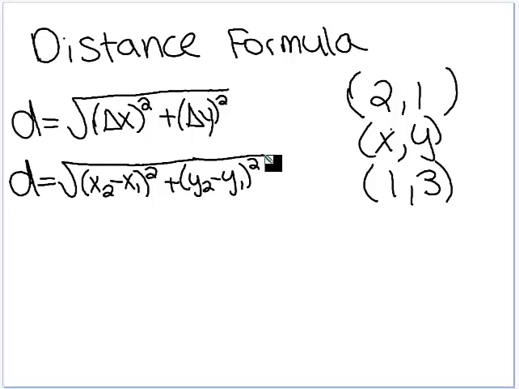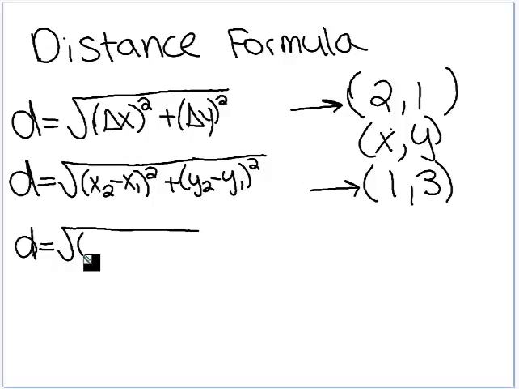Okay, so let's go ahead and try this example. So if I have d, my distance, equals the square root, so what would my x2 be if I'm using these 2 points right here? 2 minus 1 squared plus, what is my y value? 1. Now, it's important to know, if you use this ordered pair for the first one, you have to use that ordered pair for this first one. So if you use the 2 for this x2, you have to use the same y2 here.